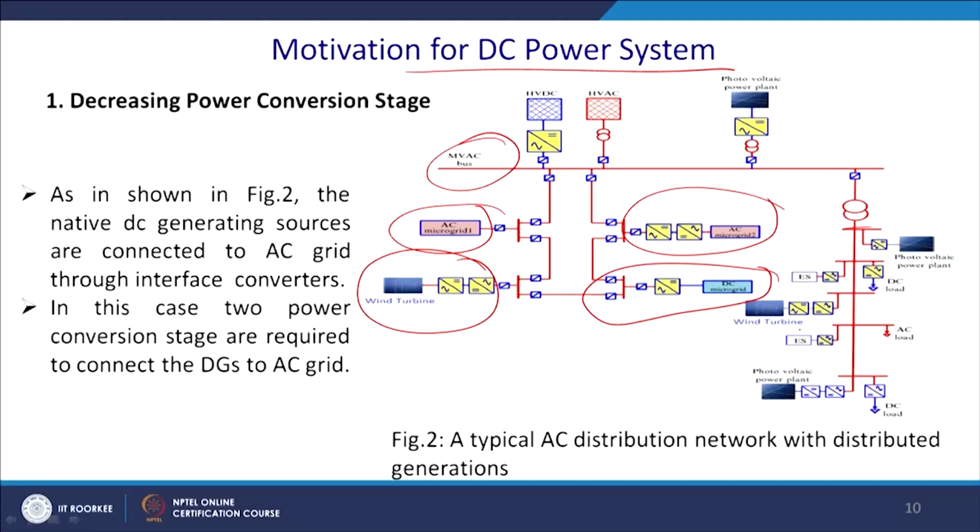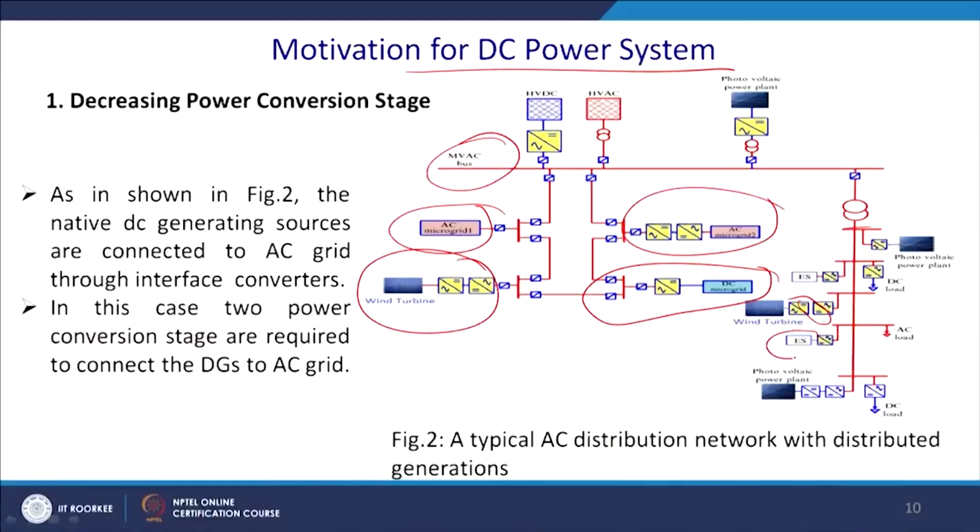You have a wind turbine system, you have an AC, thereafter you convert into DC, because you cannot integrate directly to the frequency that is available from the wind turbine because of the fluctuations of the wind speed. Ultimately you get a DC to DC conversion here, and this part is also DC, and again this part is DC. You have a DC to DC converter, then you have an AC to DC converter to synchronize. So what we can see is essentially this AC to DC converter is placed everywhere.